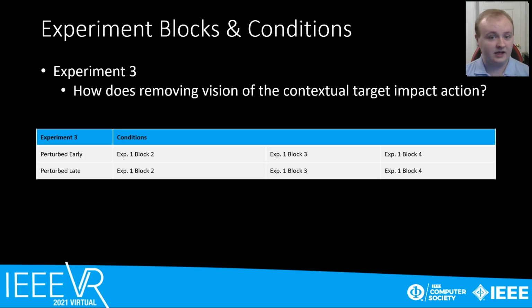Perturbed late is the same, except the trigger for the disappearance of the target and surrounding features occurs at the halfway point. In cases like swapping, where they will see both inducer sets of small and large, it would start on small, and then it would swap to large for a small fraction of a second. So just long enough to flash that image to the participant, and then it would disappear entirely as normal.